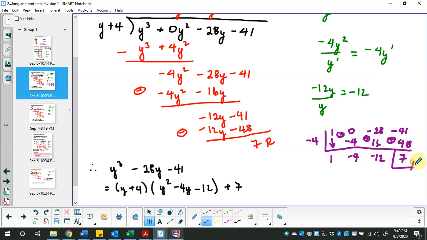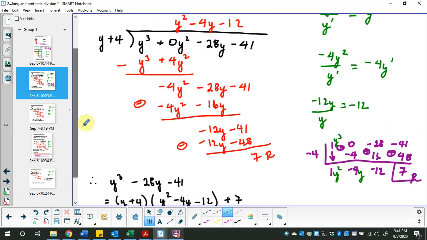We're out of numbers. Rope it off. That's your remainder. Now remember that this is a y question, so this is y cubed. That makes this 1 less, so that's a y squared. 1 less again, so that's a y to the 1. 1 less again, so that's a y to the none. And that is exactly what's sitting here, or if you prefer, in the quotient area of your long division. So same division statement as it should be.